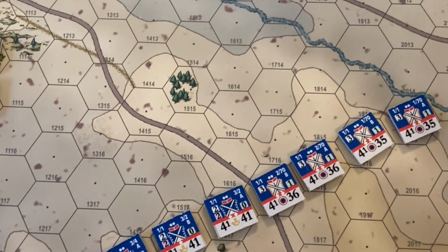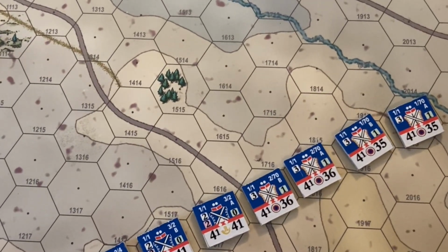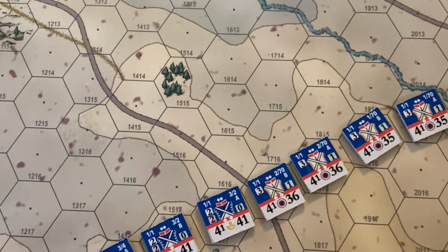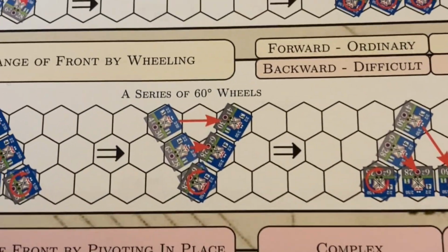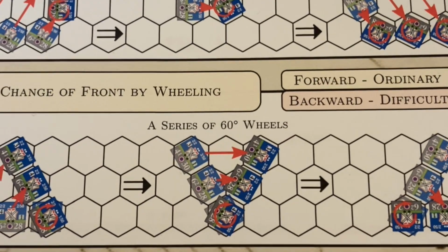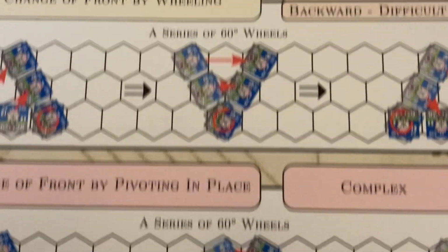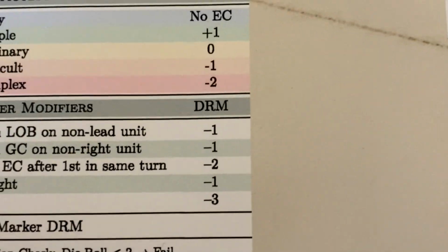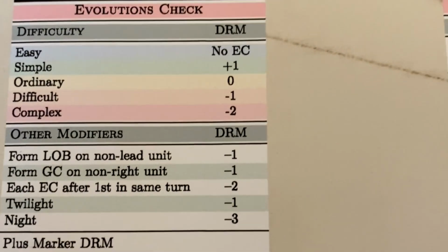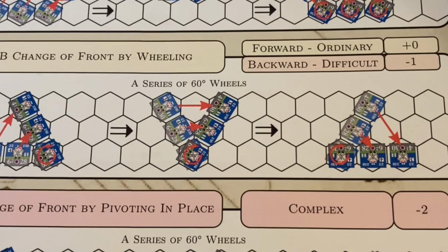movement of the individual pieces. One of the differences is for a wheel like this, it will be a line of battle change of front by wheeling, which is shown in our pretty diagrams over here. And we're doing a forward wheel, so that's an ordinary evolution, so the modifier for that will be 0 on the evolution check chart. So anytime a line of battle changes facing, that's going to have to trigger one of these evolutions that's listed on this chart here in order to change front.